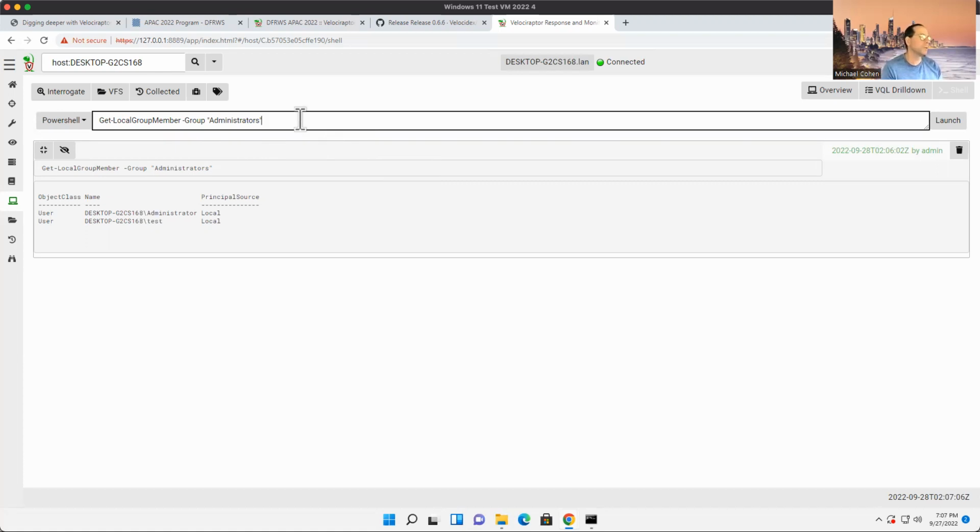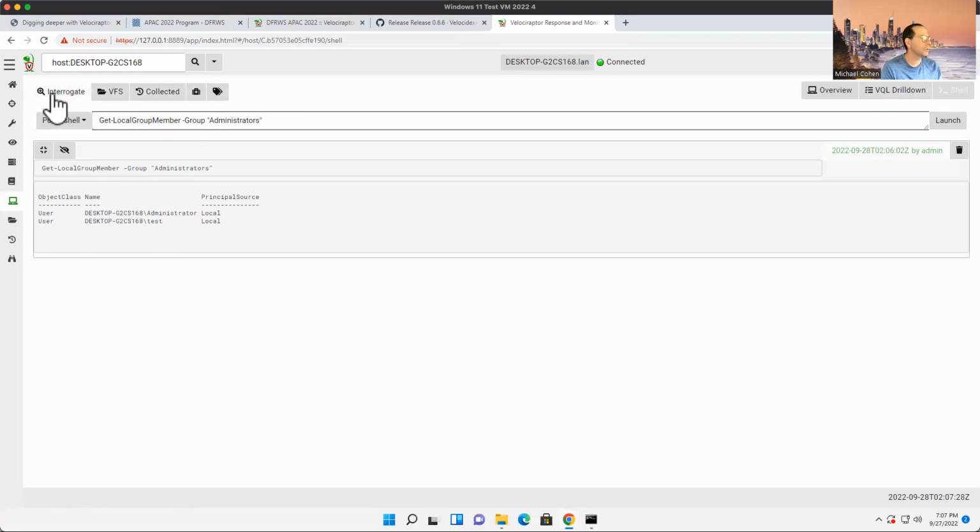So generally that's an administrative task. All right, so it's flexible. We can run arbitrary things, and we can also run arbitrary VQL on the endpoint if we wanted to, or run through PowerShell or CMD. And if it was a Linux machine, we would use Bash as well. All right, so that's cool.